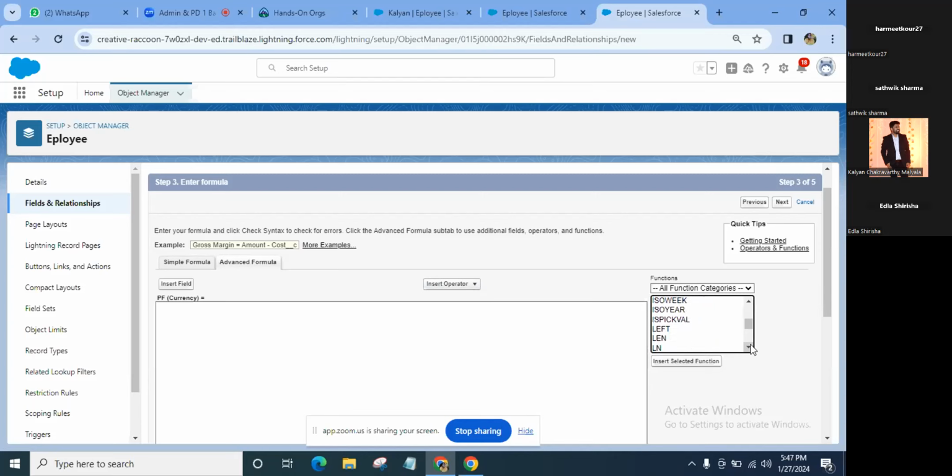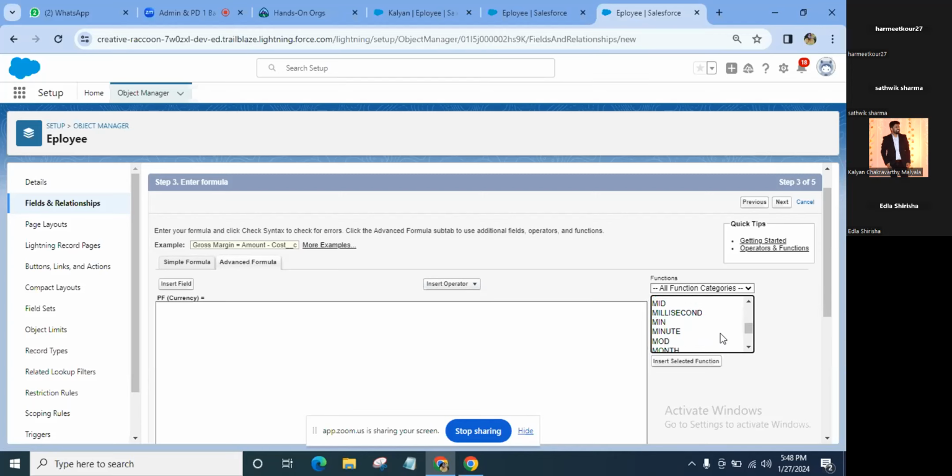This is very important because these formulas will be asked in the interview as well as in the developer or admin certification exam. This should be considered a priority. Round up of value, there are multiple functions. Converting some value to text, some converting from text to integer. Whatever logic you do in coding, that you can also perform here. How we'll perform that, how we'll write complex functions, complex formulas, we'll see in tomorrow's class.